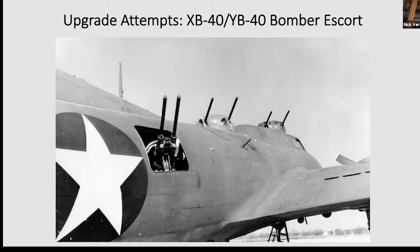But unfortunately, after the main formation dropped its bombs and those airplanes became lighter, these bomber escorts were still heavy with ammunition, and they dropped back in the formation and essentially were ineffective. But they did sprout some interesting things. Here you'll notice that the radio room has been removed and a Martin turret has been added and twin waist guns. This was a United Shoe Machinery Company mount, which of course has the same abbreviations as USMC. So a lot of confusion there.